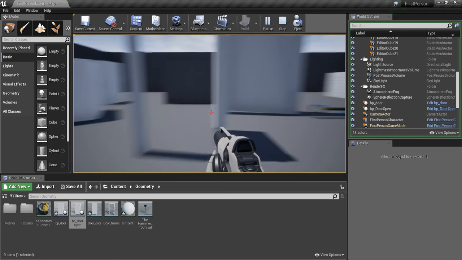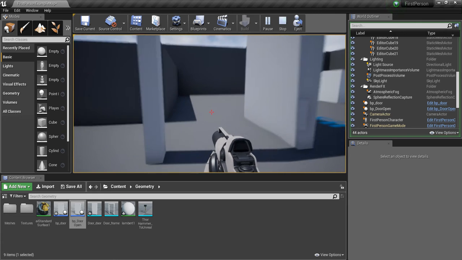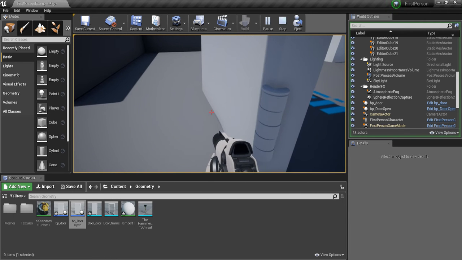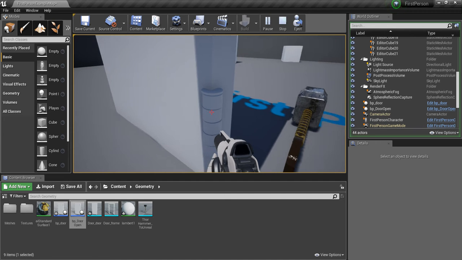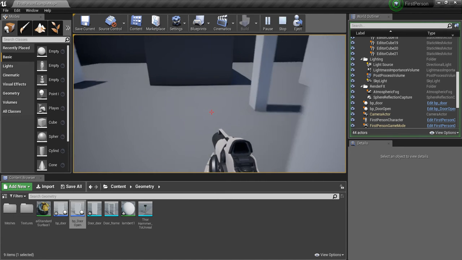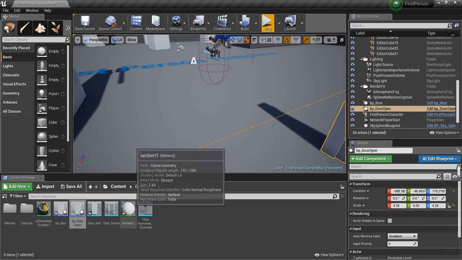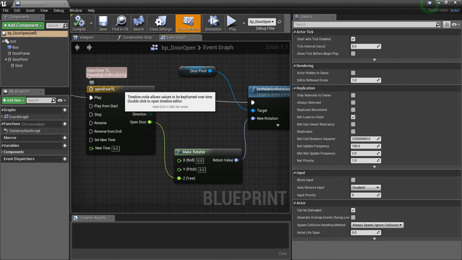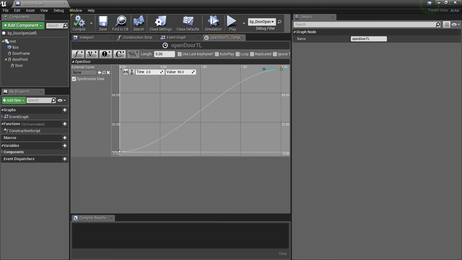Originally, it didn't let me walk through, like on this door here. I did have to play with some of my settings. You'll see the hinge is still intact. There's a little bit of a skew there. Maybe it's off just by a hair, but it works. If I want the door to open the opposite direction, I can just go into here, grab this, and say this is -90, and now the door will rotate the opposite direction.